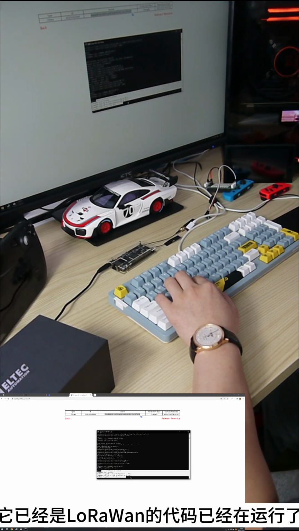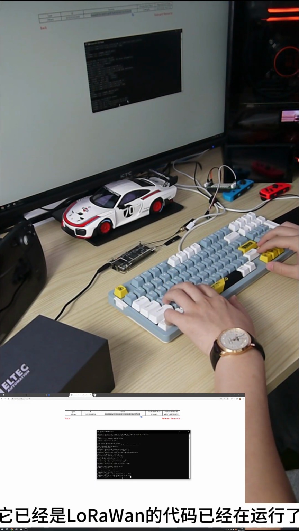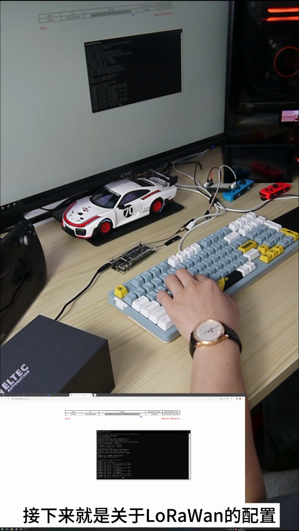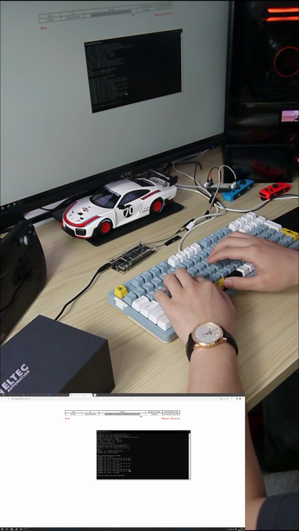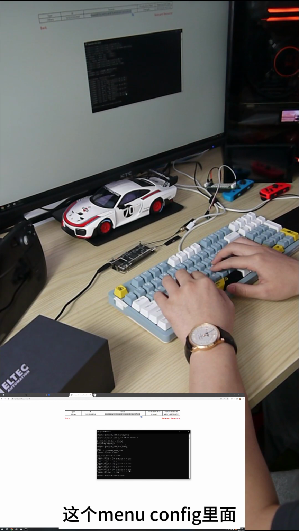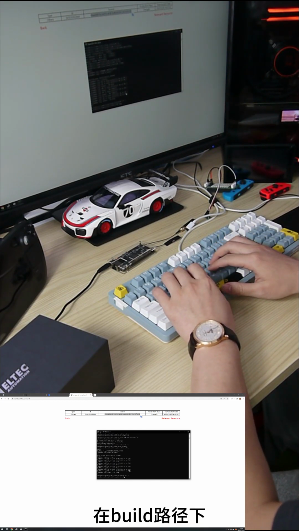It's already running LoRaWAN code. The following step is to configure LoRaWAN. Let's put an end to it. The configuration parameters remain in the menu configuration under the build path.